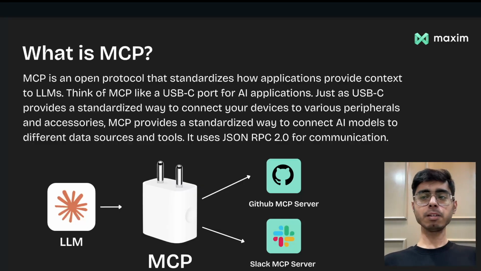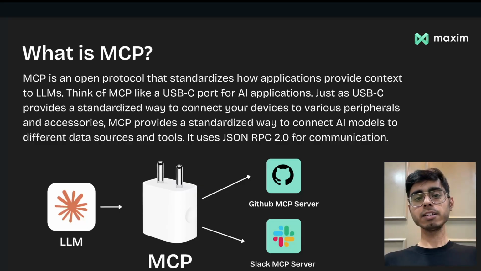Different data sources, I mean, it can be a local database, it can be your file system. Tools, for example, you have written a software and now the code of that software needs to be pushed to GitHub. That task can be performed by a tool which pushes code to GitHub. Now, as soon as you have pushed the code to GitHub, you might want to push an update to your Slack channel. That can be performed using a Slack tool.